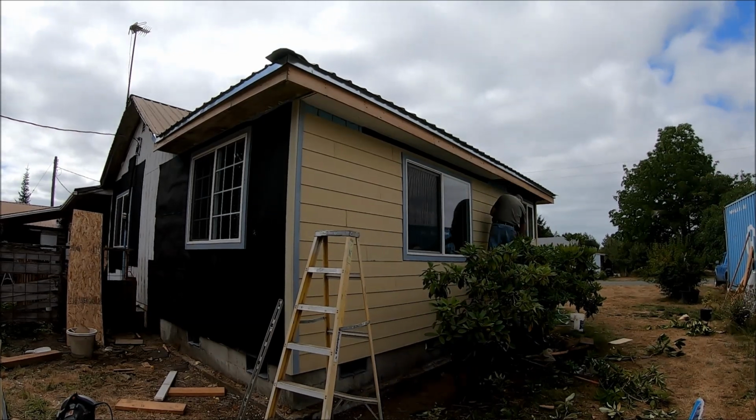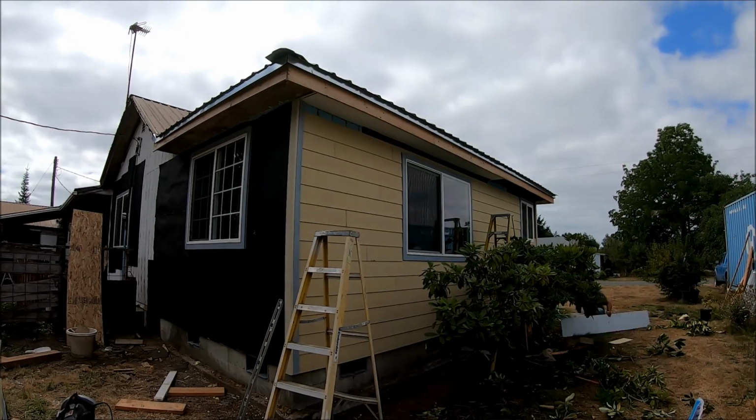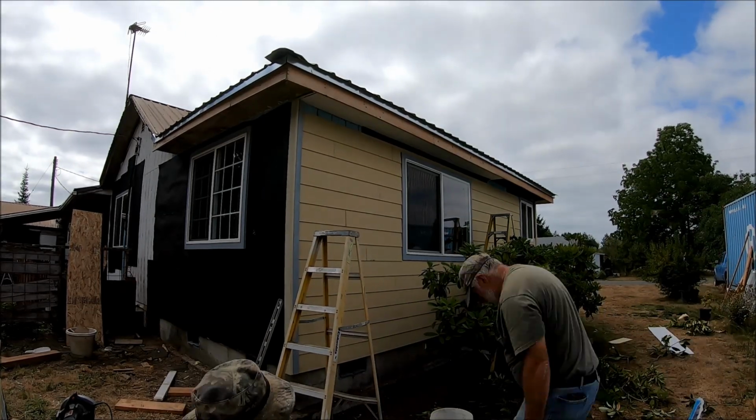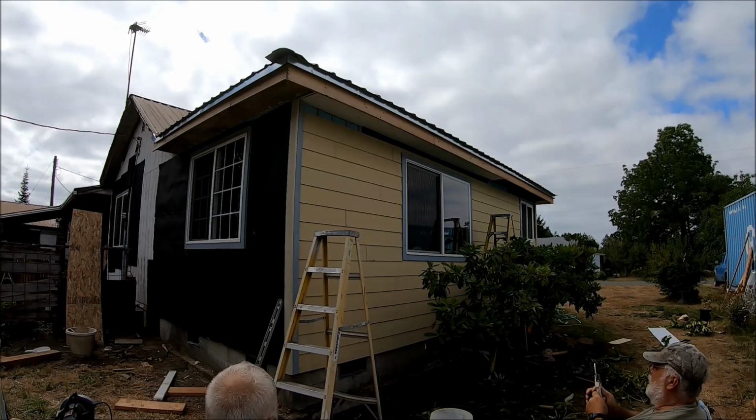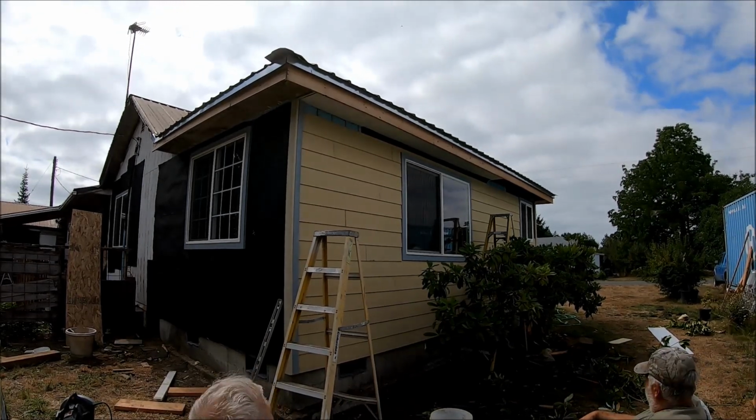So you can see Roy's taking down the underside of the eaves there, the plywood that's there, so we can get the siding up above, and then we can go ahead and put in our vents.